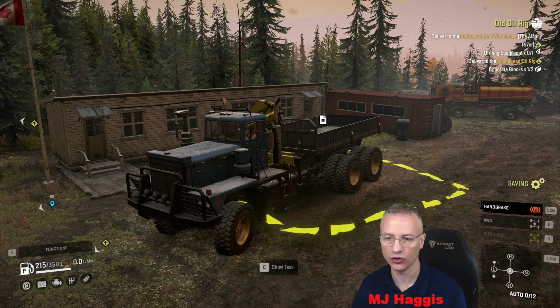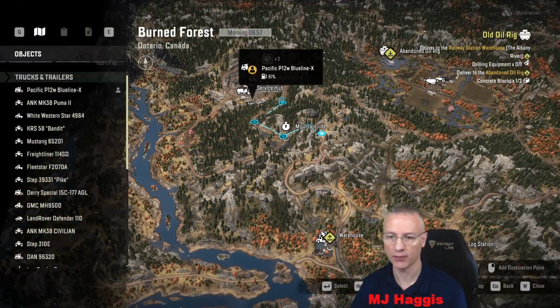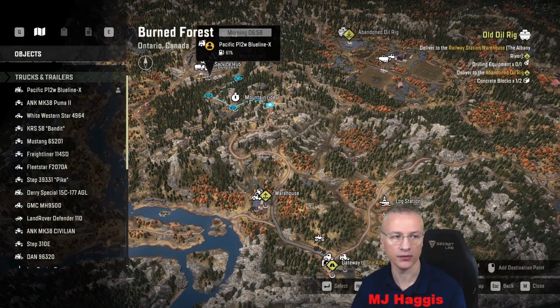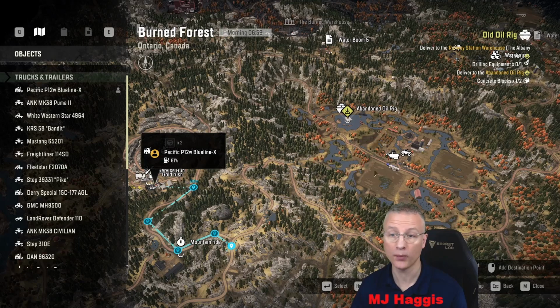I have set a little route. We're heading down to the warehouse towards the gateway, but this is the route. That's the last waypoint, because then it's just basically down to the bottom. Nice and easy. After that, we're going to drop off the concrete blocks at this abandoned oil rig.